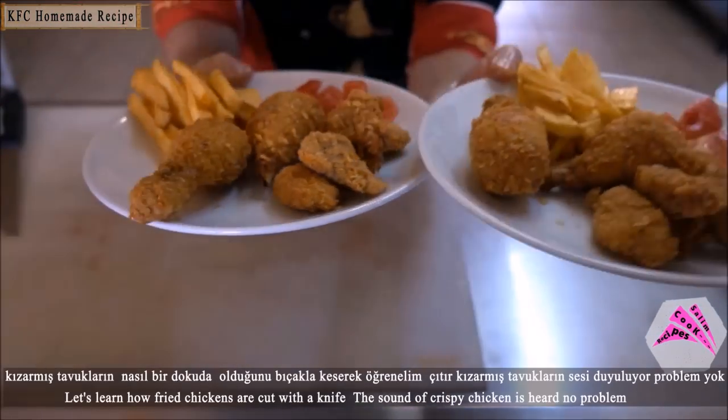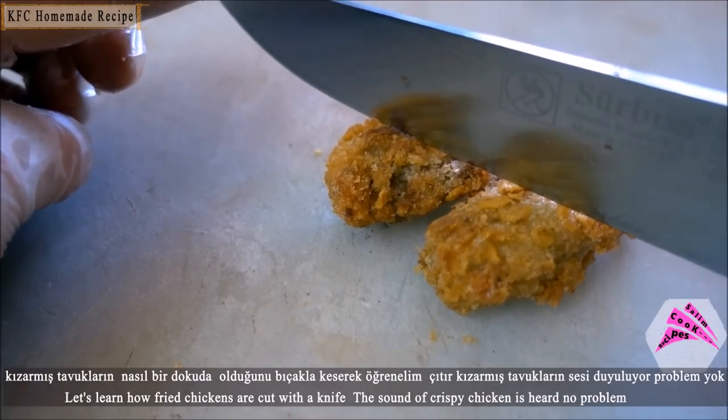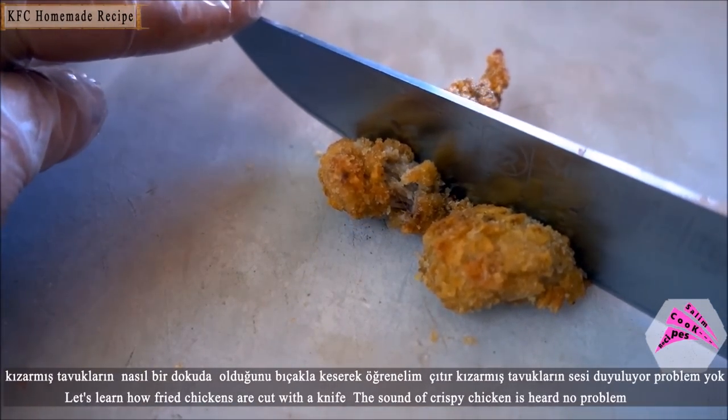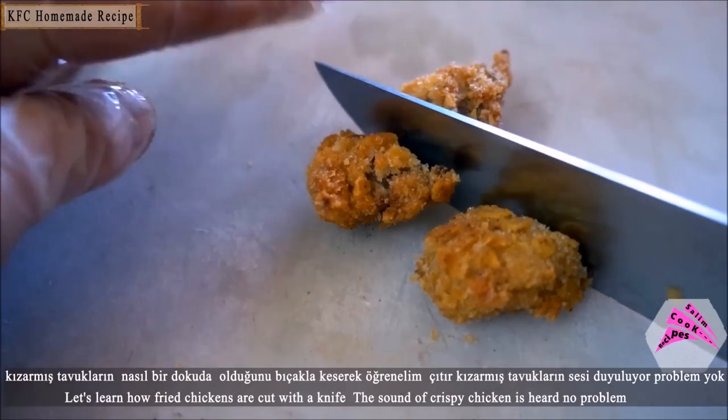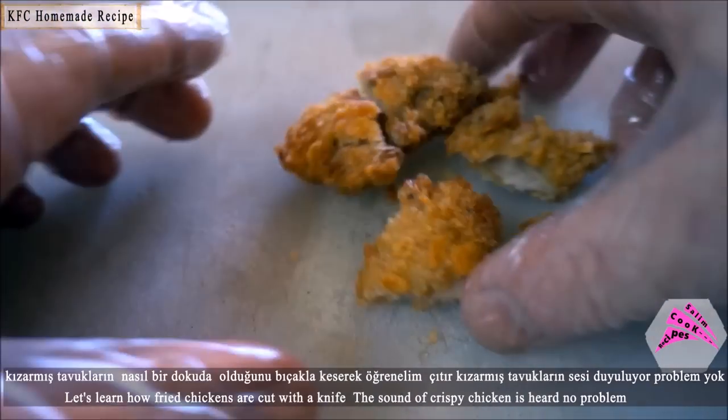Let's find out by cutting the fried chicken on a tissue with a knife. Crispy fried chicken, no problem, no sound is heard.